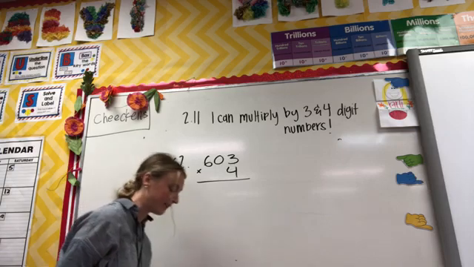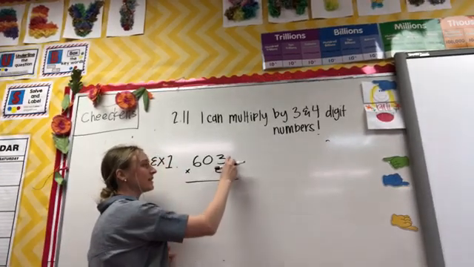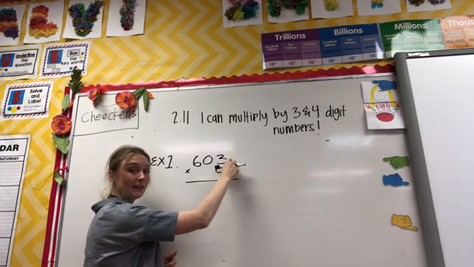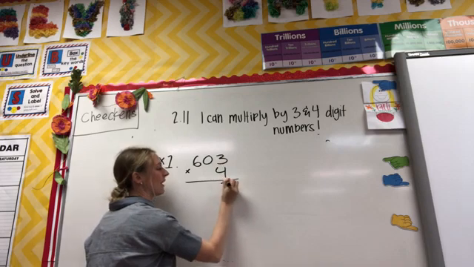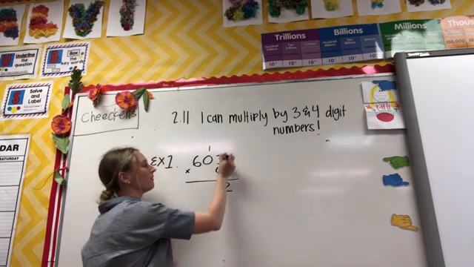Okay, let's start here. So we always do our number down here times its upstairs neighbor. So we do 4 times 3, which is 12. Put the 2 down, carry the 1, just like when we add. All right, we're done with that.